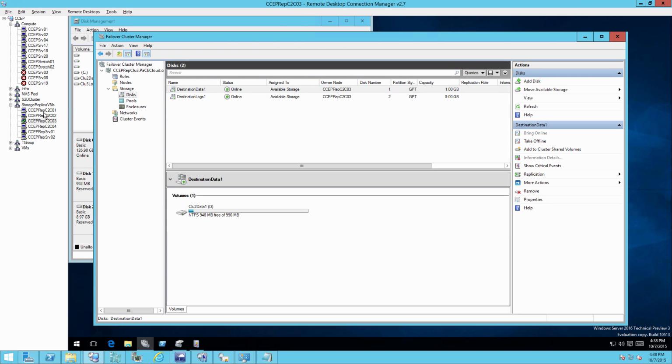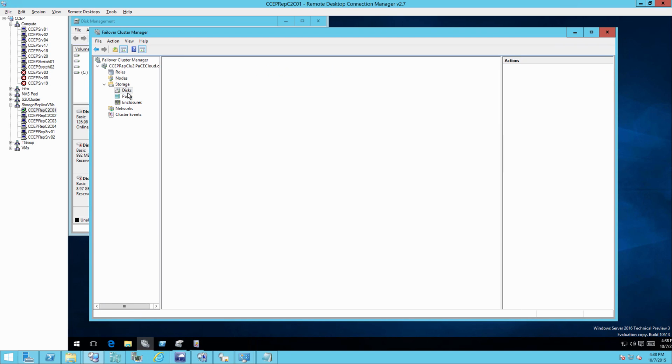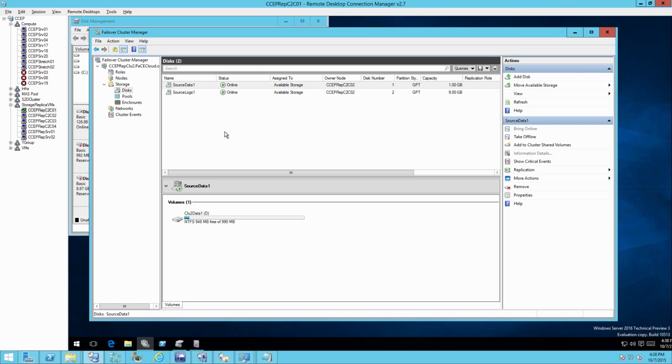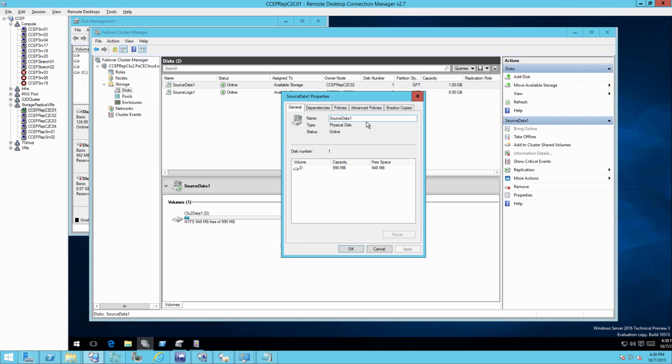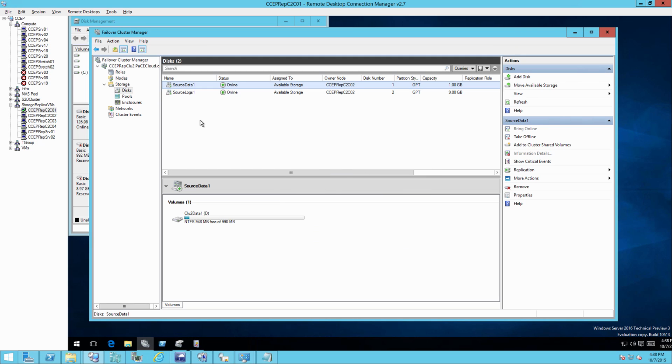So if we return to our disks view, there's a step that we need to do. I should also explain quickly that what I've done is I've brought in my available disks, and I've simply gone into the properties of these and renamed them from cluster disk 1 and cluster disk 2 to what they are. It's a little bit more illustrative.